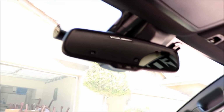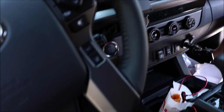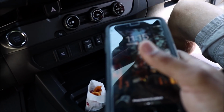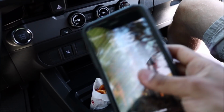And then also the power that the cameras are running off is actually the black box. It's not from the truck. So that's actually what's running them right now. So right now what I'm pretty much going to do is go into my phone and download the app for the Blackvue Dashcam. That way I can see the percentage of the battery and stuff like that.